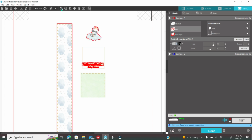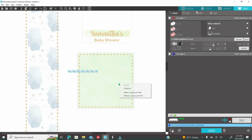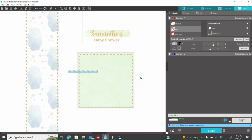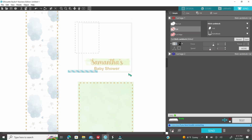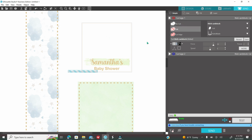Now same thing for this rectangle here. I'm going to select it, right click, and ungroup it. Just click on the green and click on cut. Now select everything, right click, and group it together. All this, I'm going to click on no cut, right click on group, click here on my screen, just select that white square, click on cut, select everything, right click, and group.